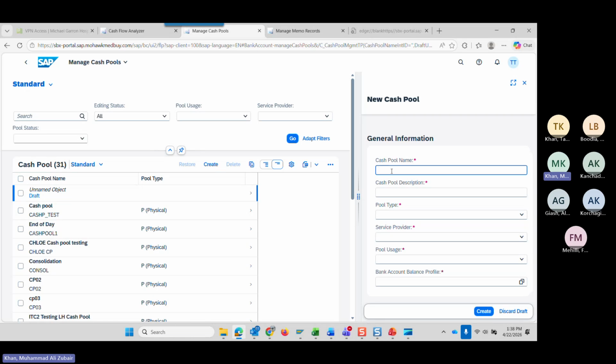Pool name, we can write anything. You can write, okay, from business to general bank account. My keyboard is somehow not working properly. We just use a short one, easy for us to search later.